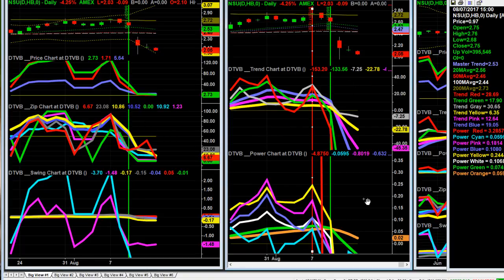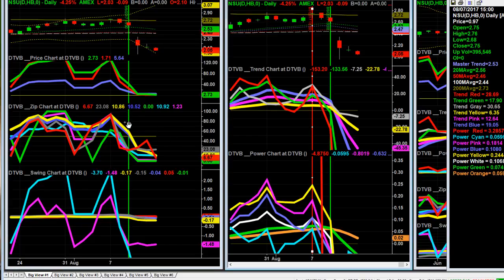I mentioned them already, but I want to emphasize that these other patterns, the power yellow highest and the zip yellow highest, those twins being highest, are a complete additional pattern telling us that price is going to go down. And when you have complete patterns that do that, that is a better emphasis of movement downward.